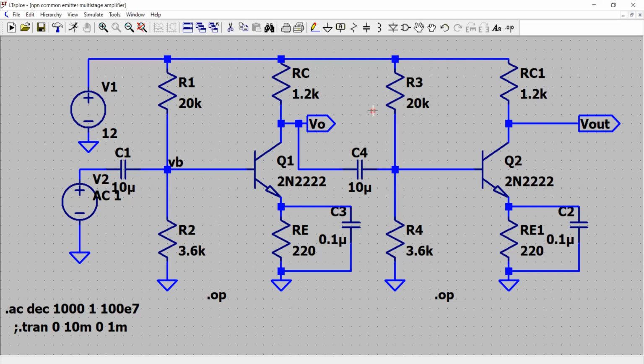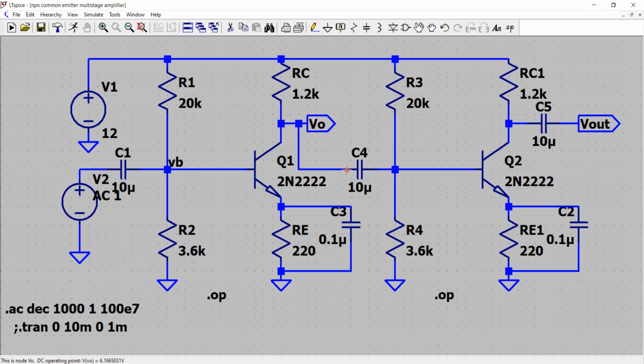Now, let me add one more capacitance here because I have to do that. So before that, I will just click here and then press F6, which helps me duplicate the component, and then I'll place it here. Again, I will use the wire to connect this circuit. Now, first things first, what I would like to do is run the operating point analysis and make sure whether these transistors, which are similar type of transistors, are biased in the active region or not.